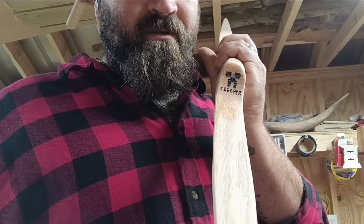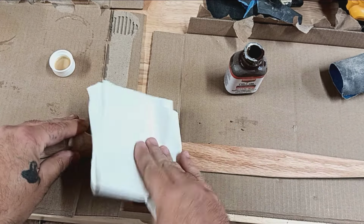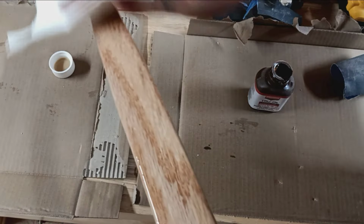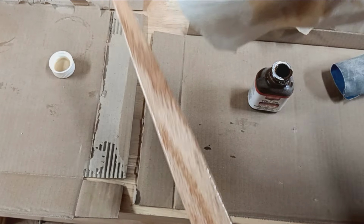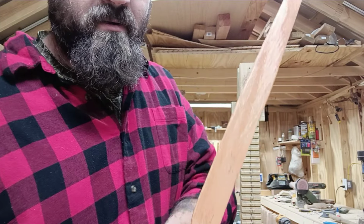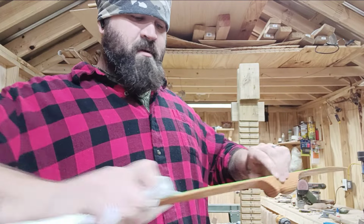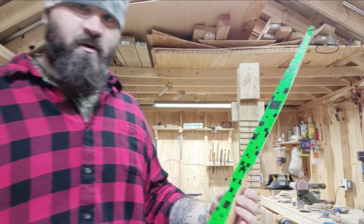That true oil looks good, don't it? That's what I'm looking for right there. Look at that. Check that out with the true oil finish on it. That is absolutely beautiful. That red oak. Okay, so I'm gonna hang this up and let it dry for the night. And I'll come back out and see if maybe we need to put another coat on it.